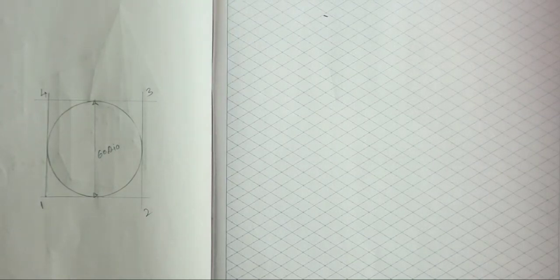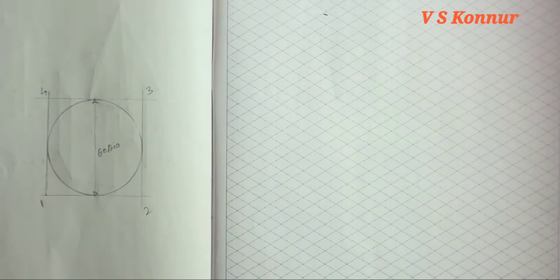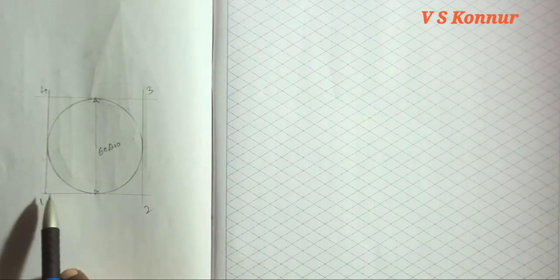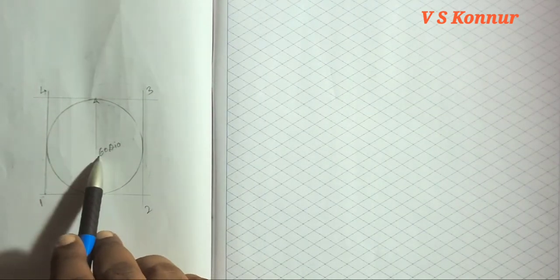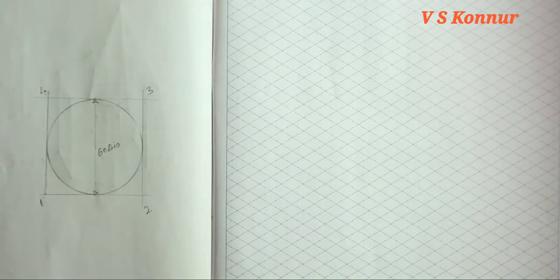Construction of a cylinder or a cone, and also the circle, will be transferred into the isometric sheet. How to transfer the isometric view of a circle? First I'll explain. There's no need to take any of the distances, because this distance is nothing but a diameter, 60. This distance is nothing but a diameter 60.